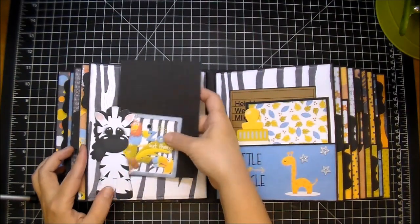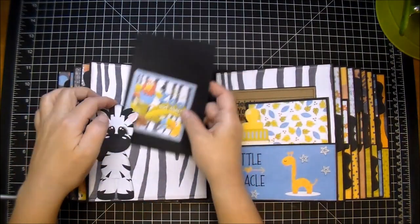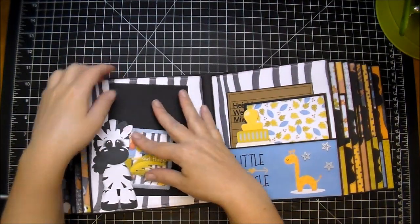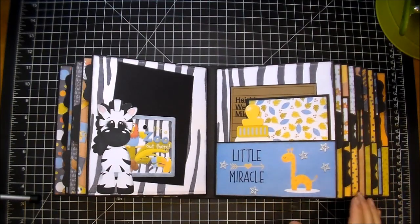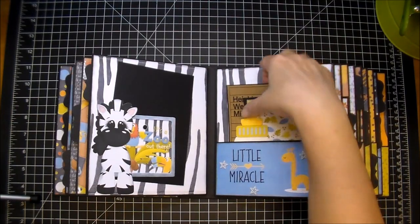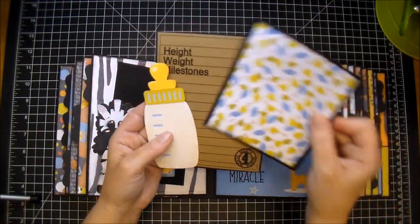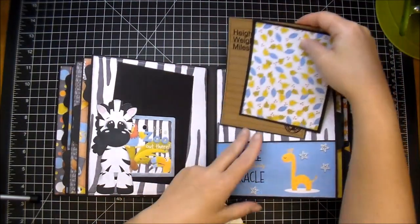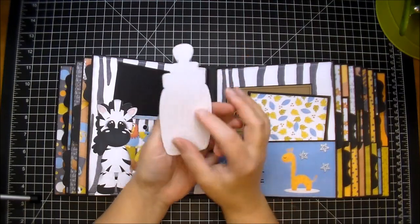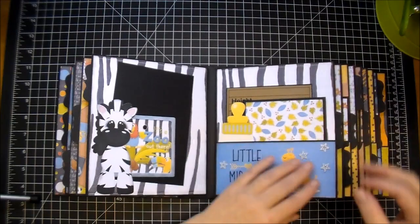This is from my stash. And here's another adorable little photo mat. On this side I added something from my stash as well — it says 'Little Miracle.' I added some little pearl stars from Wild Orchid Crafts. Another photo mat. Month four — these milestone cards I just designed myself and printed them out on craft cardstock. I added a little bottle that the mom can journal on the back, or just leave it for decoration.